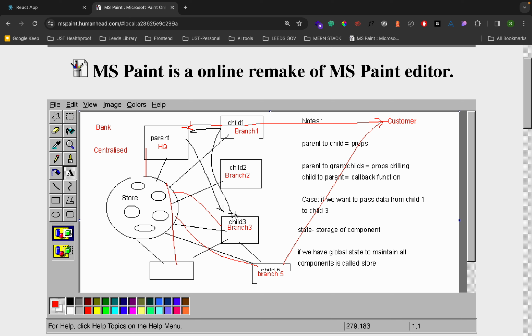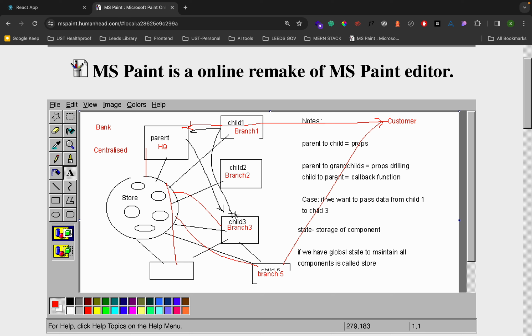So you can see that is the main advantage of centralizing, which in our programming syntax, in the React concept, we use as Redux.